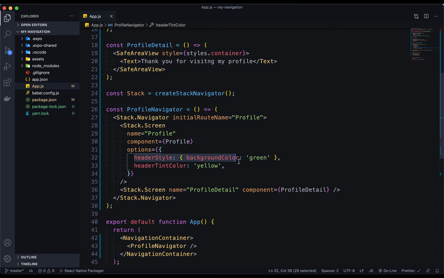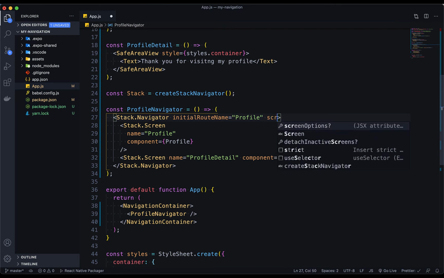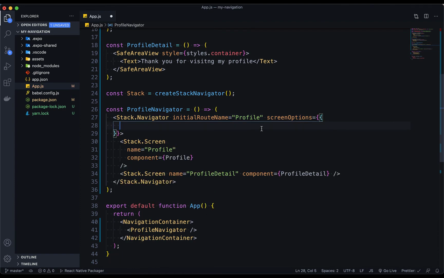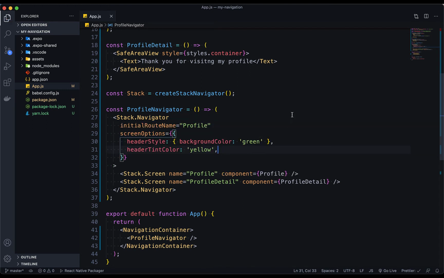So let's copy all of these and remove options property. We're gonna set it up here in the stack.navigator. Type screen options equals two curly braces, and inside paste everything in and save.